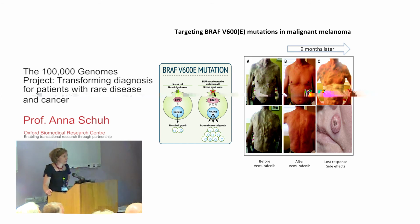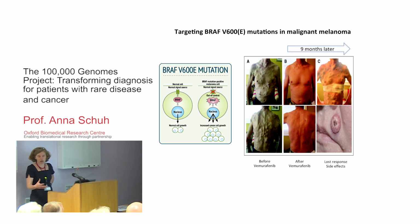So what we do with targeted treatments now: a few years ago, we discovered that there were some mutations that are particularly driving disease progression in patients with malignant melanoma. In this case, it's something called BRAF. You don't have to remember the name, it's just a gene, just a mutation in a gene. And some clever pharma industry came up with an inhibitor of BRAF. It took them 9 years to develop the drug, looking at the mutation, how that changes the protein, and how you then develop a molecule, a drug treatment that prevents this BRAF from being active.